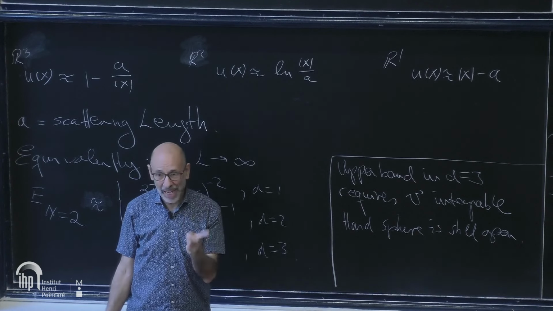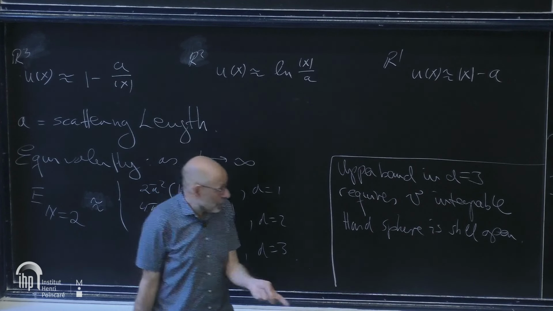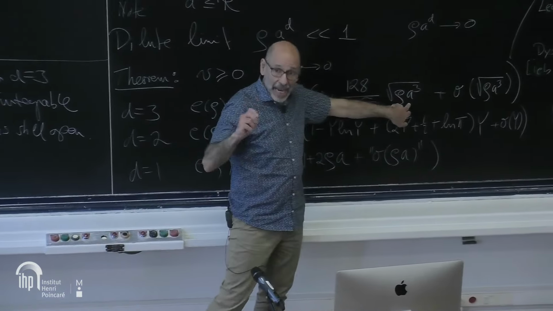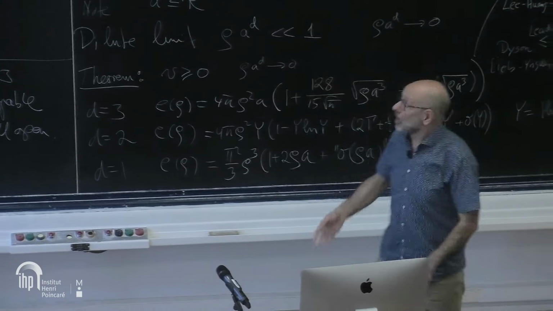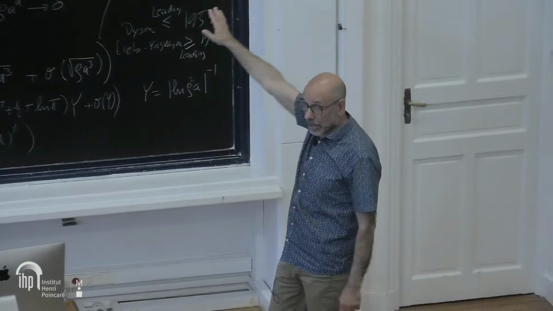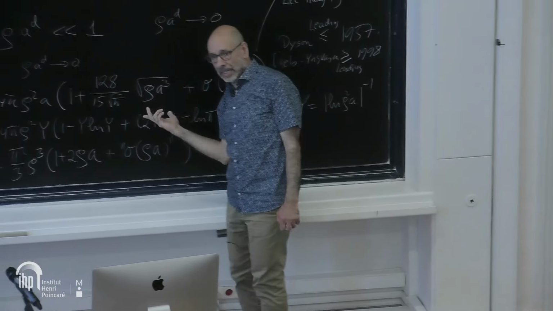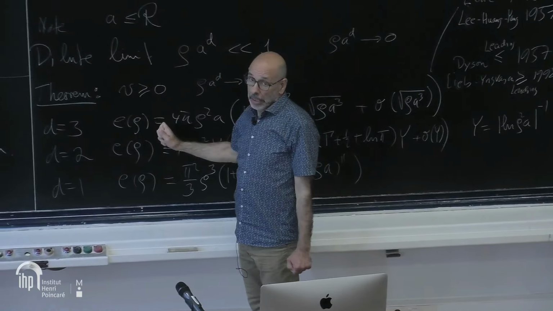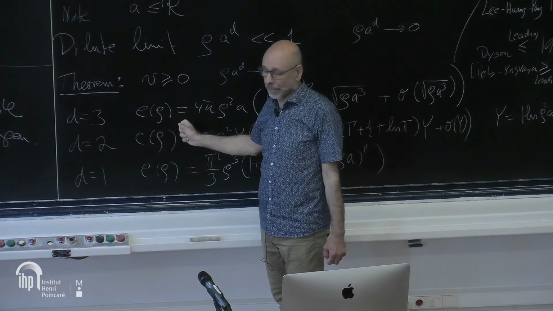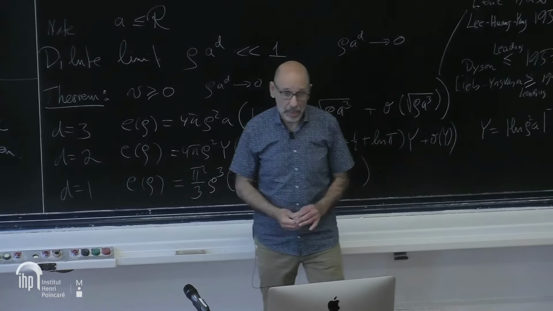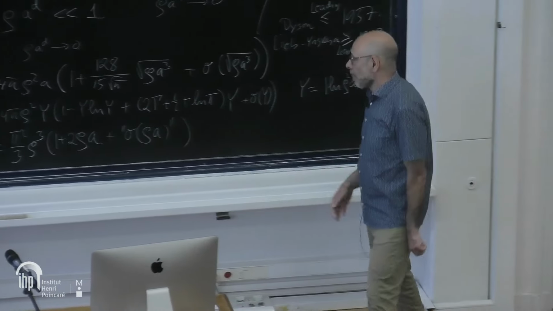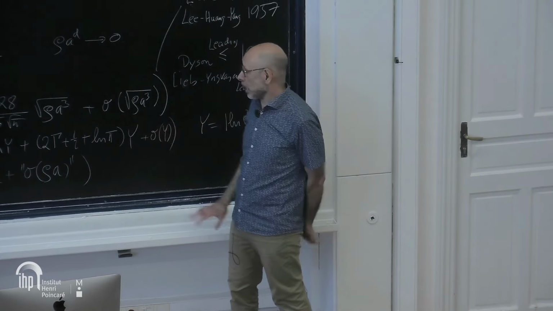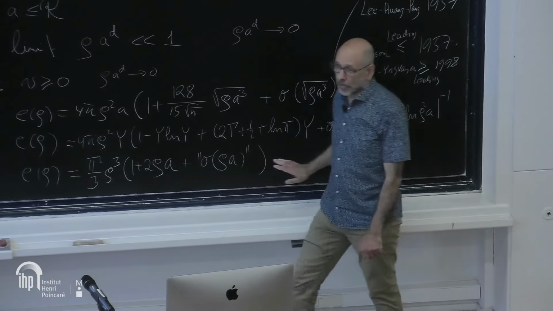We do know how to prove the hard sphere in the confined case. There is a version of this formula in the confined case. The scattering length will change slightly because of the confinement, right? Because after all, as you saw, I was defining the scattering length in all of R^D. But if you define the scattering length correctly, you can prove this in the confined case. And you can also prove the upper bound in the confined case, also for the hard sphere. For the lower bound, we do not need any assumptions. We know it for the hard sphere and in all cases. In dimension 2, we know this for all potentials. And in dimension 1, we know this for all potentials.